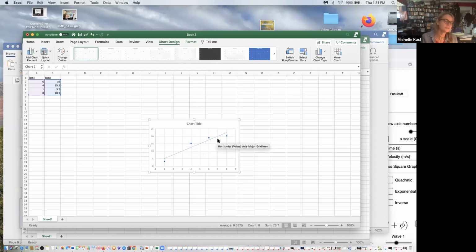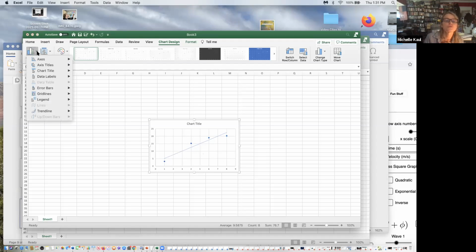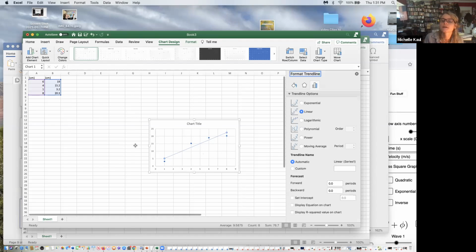And now what I want to do is also choose more format options. So let me go to trendline and go to more trendline options. And the nice thing here is I could also fine tune it. Maybe I'm seeing an exponential value or a polynomial. A quadratic would be a polynomial of order 2, especially if you're looking at 2D motion, like projectile motion for position time curves.